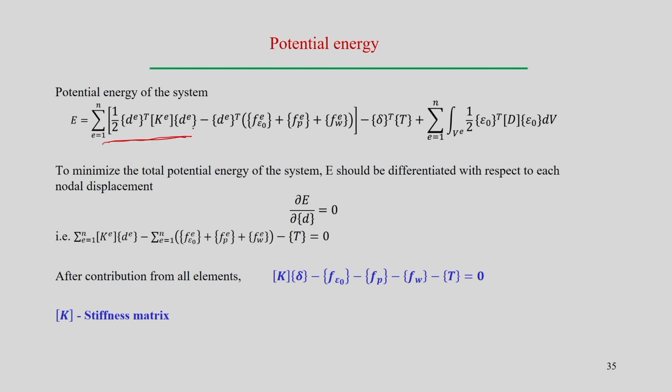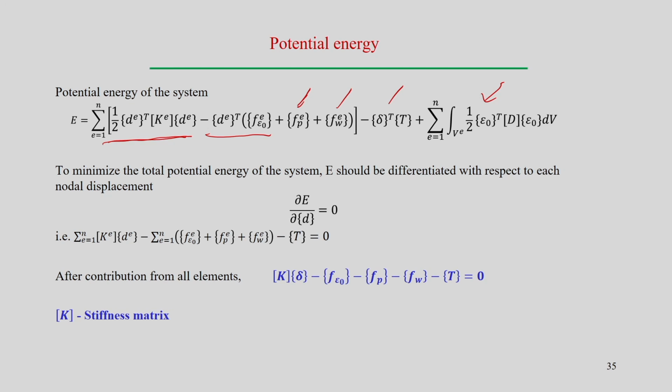This is the strain energy, and this also accounts for the strain energy in this case, but it has the initial strain considered as a load vector. Here this accounts for the distributed load, this for the volumetric load, the external load, and this indicates the concentrated load. The other terms are constants, associated with the strain energy if there is a fixed initial strain value. So once we do this, we get the total potential energy of the system.